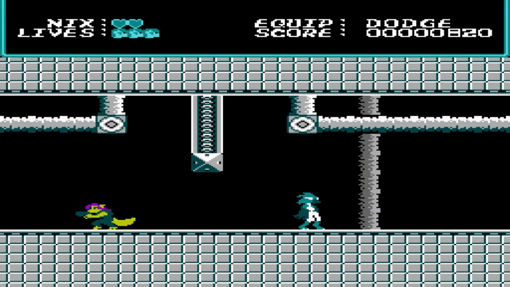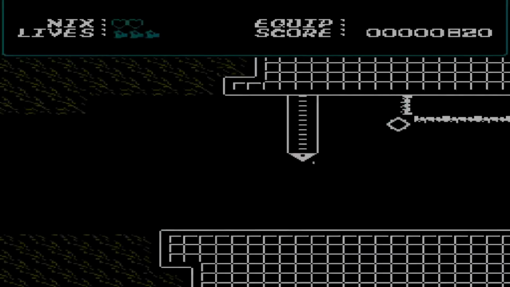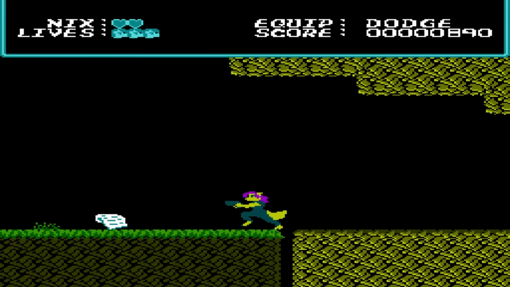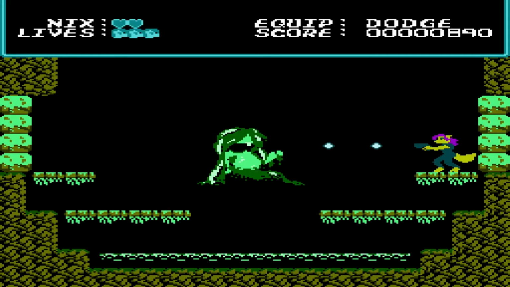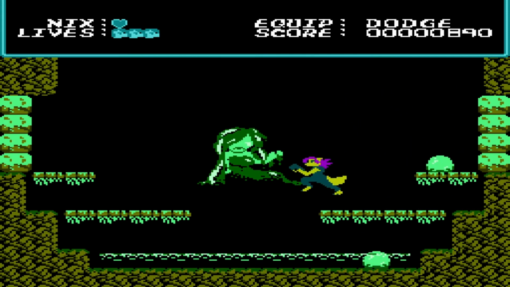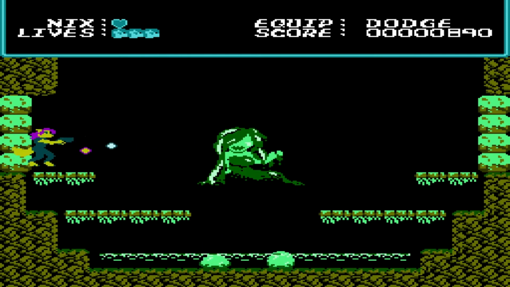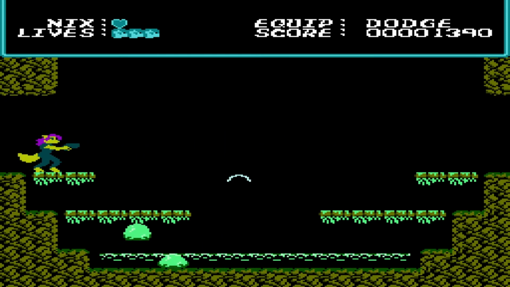Sometimes the controls are a little bit sticky. I just noticed there that when I try to duck, it seems to have a mind of its own, or it doesn't want to go down. But apart from that, I don't notice any massive problems with it. Right, should I jump again or do a small jump? Oh no, I think we can do it this time. Yay, we've done it this time.